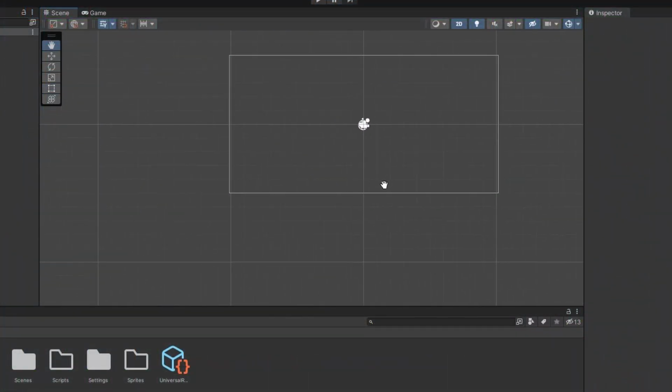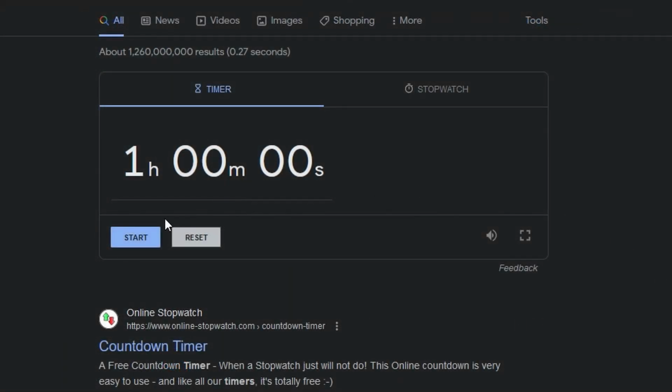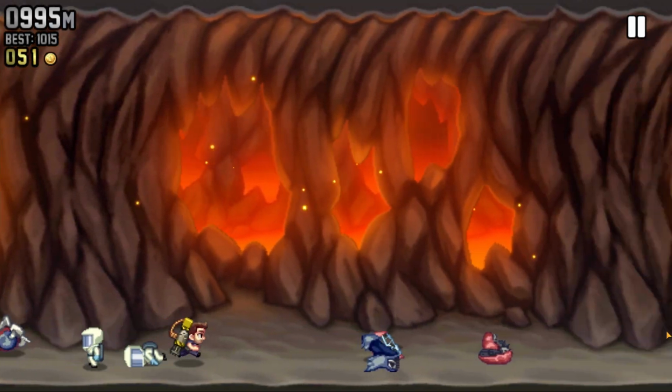I made an empty Unity project and set up a 1-hour timer, but before I started, I needed a game to recreate. I thought hard back to my iPad kid days, imagining the endless hours of enjoyment and brain cells lost to one specific game in particular, my absolute favourite at the time, Jetpack Joyride.